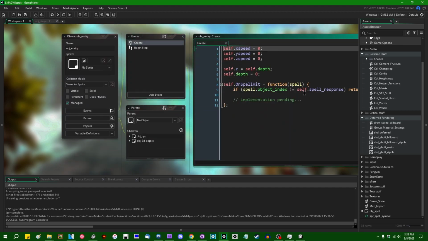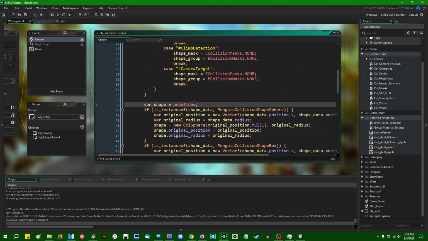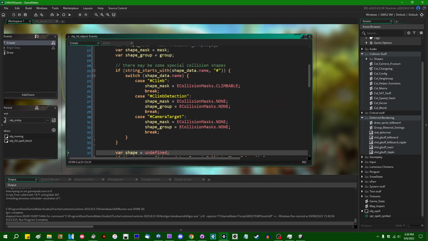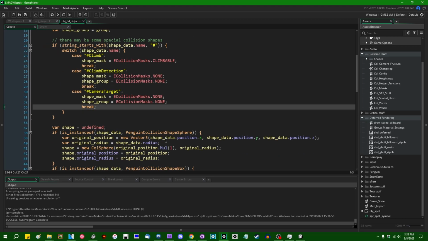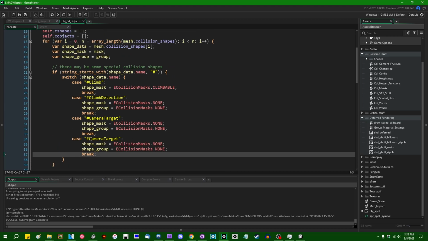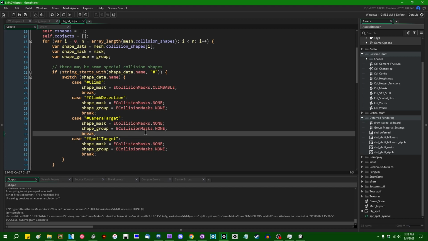If I go into the code where the collision objects are attached, 3D object, that's what it was. I can search for some special objects, so climb targets, camera targets, that kind of thing, and one of them I can make spell target.